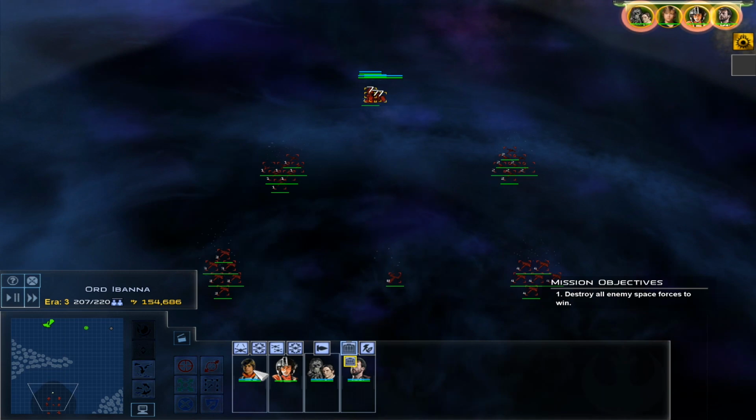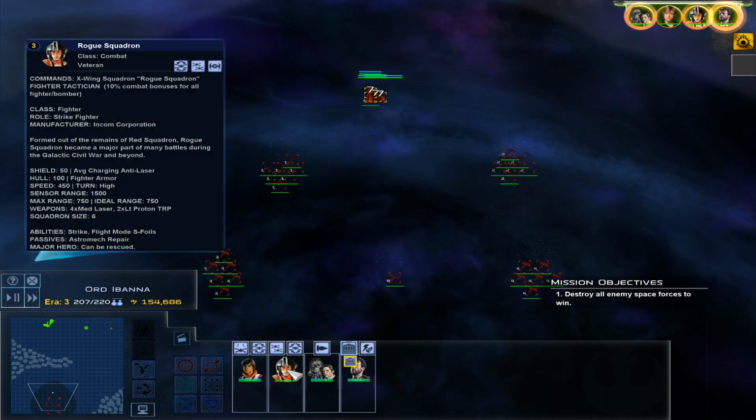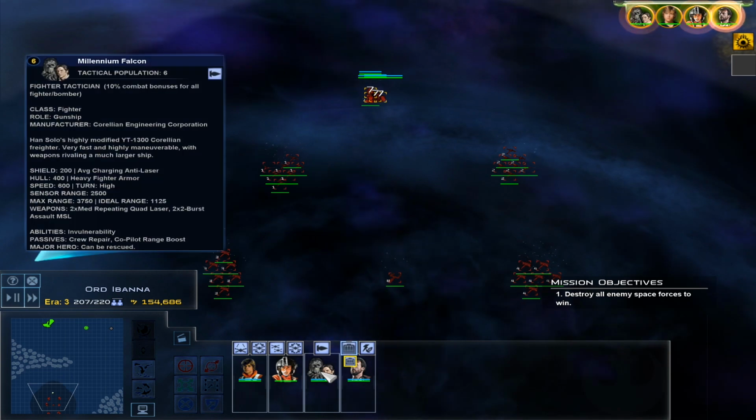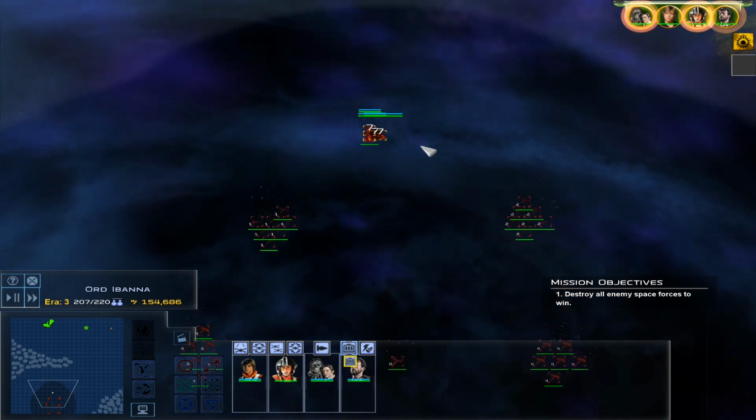You will certainly also want to bring in any heroes that you have, including 2 space for Luke Skywalker, 0 for Rogue Squadron, 6 for Kyle Katarn and the Moldy Crow, and 6 for the Millennium Falcon.